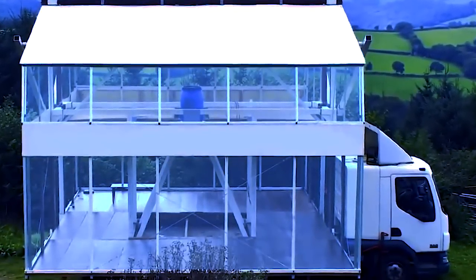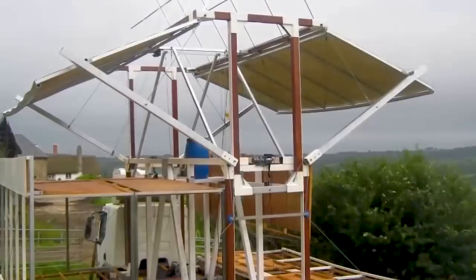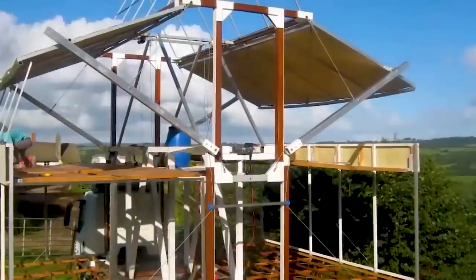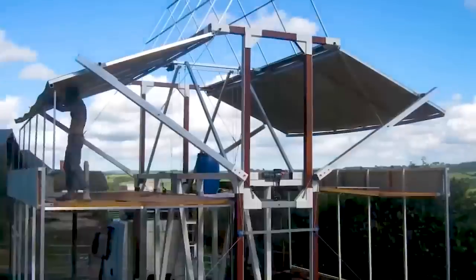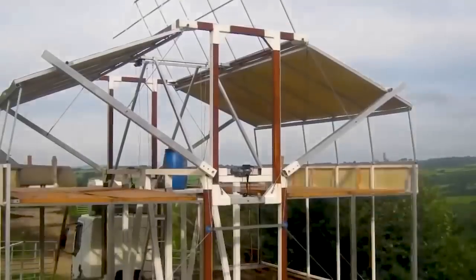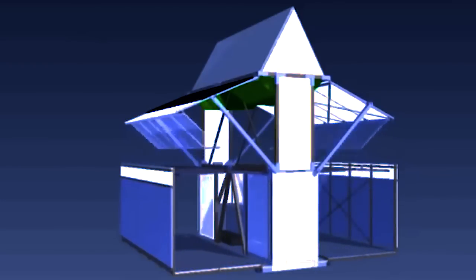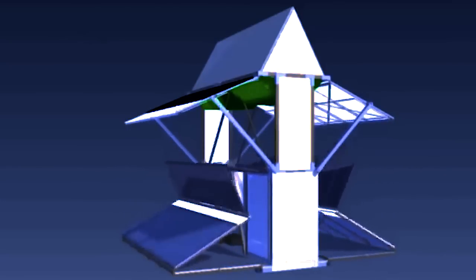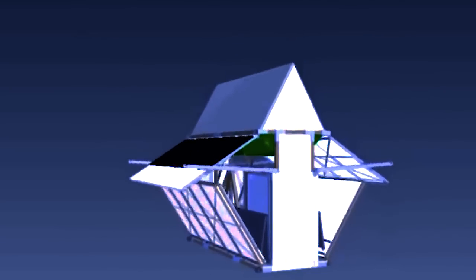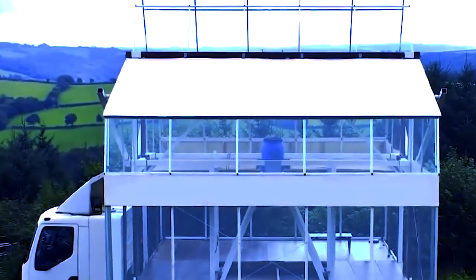An open-plan kitchen and bathroom provide enough space while also servicing storage areas for belongings during transport. Perkin's goal is for the house to be sustainable no matter where you move. He plans to incorporate a garden in the apex of the roof, composting systems for all organic waste, and gray water recycling. He also wants to make the design available to anyone using off-the-shelf materials, with the prototype expected to cost around $22,000.